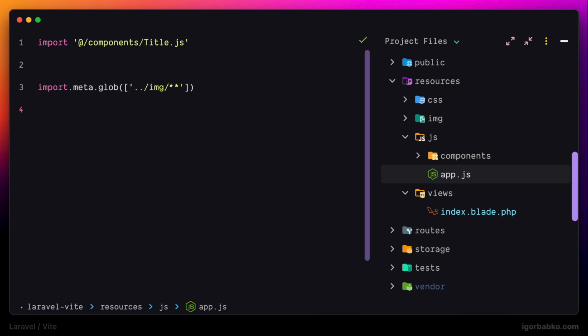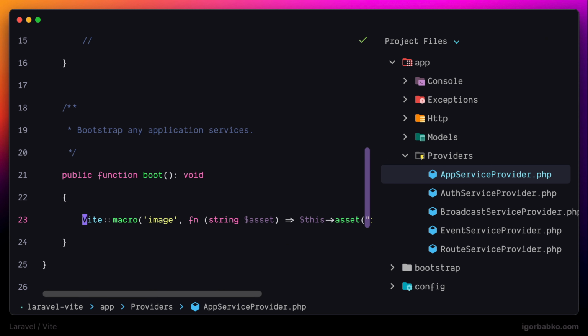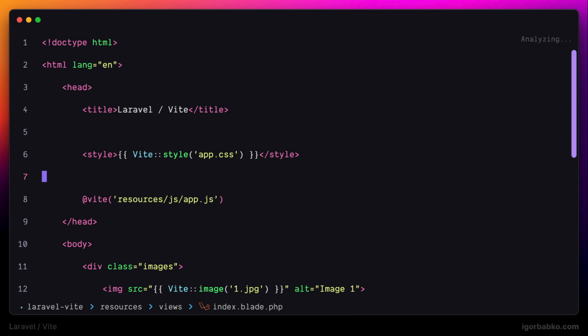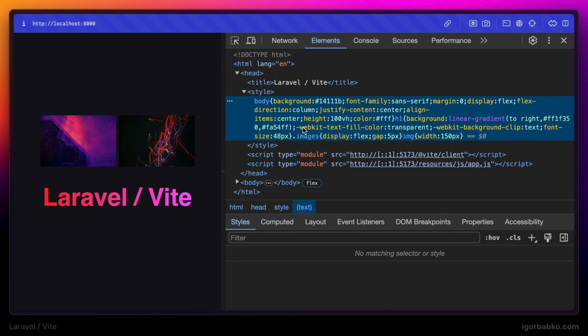And now, just like we have done with our previous macro, I'm going to duplicate this line and define another macro with the name style. This time I'm going to use method called content, which allows us to read the content of an asset. And eventually parameter asset is going to receive the name of that CSS file that we are going to read content from. And sure enough, on the page, we're seeing that the content of the CSS file has been pasted to this style tag.